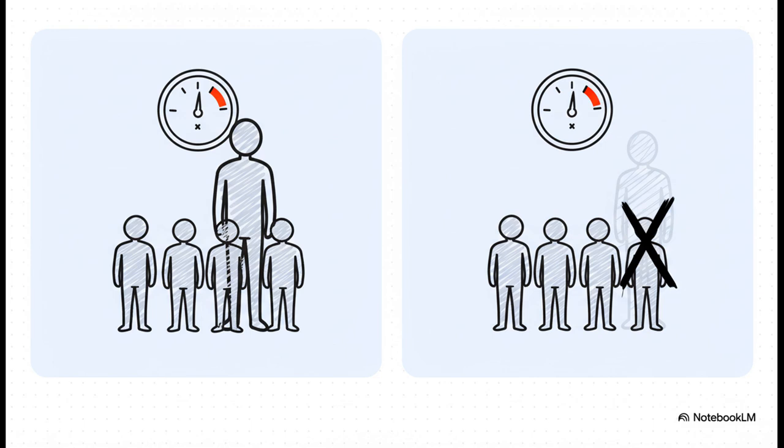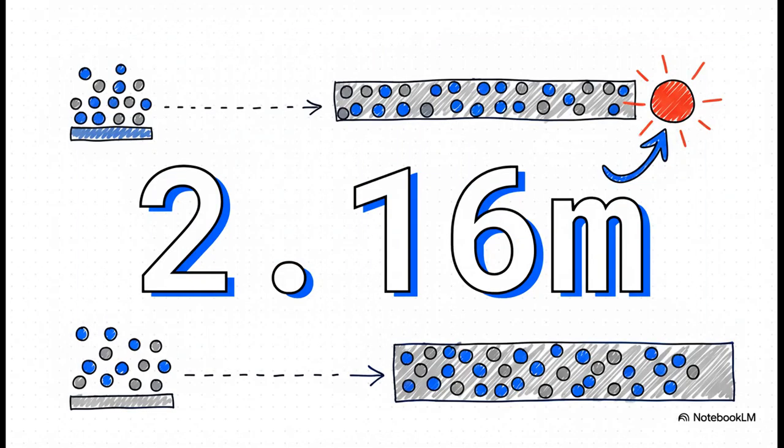Let's put this into a real-world context. Imagine we're measuring the height of 15 guys. Now, with just one outlier in the mix, the average height comes out to 2.4 meters. That's almost 7'11". Crazy, right? But if you take that one person out, the average drops to a much more normal 1.8 meters or about 5'11". That is a massive difference, and it's all because of one data point. And check this out. Look at the standard deviation.